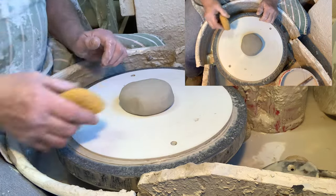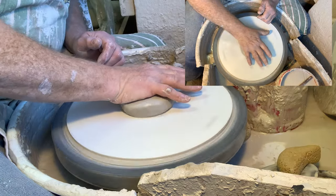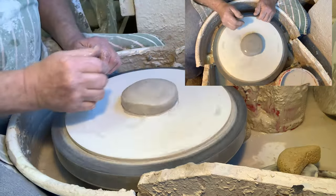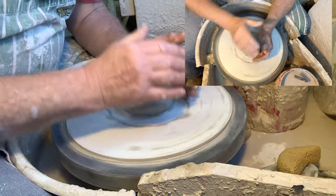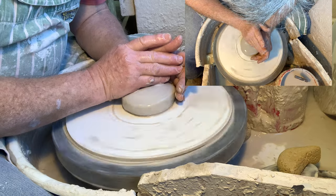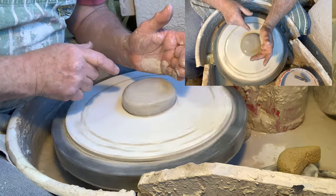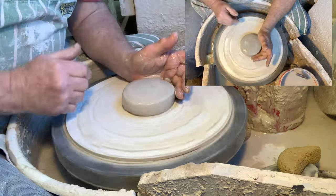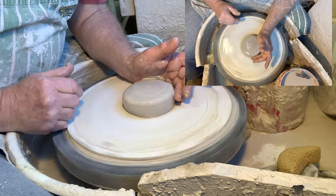All right. Now, first thing you do, you've placed it down, it's stuck. You dribble water on it and you just put your top hand on it and squeeze it down just to make sure it really is stuck there. When you come to center this piece of clay, make sure both hands are completely wet. Some people do it like this, I do it like that. I would like to see half the ball of clay spinning while my hand's covering the other half. This hand is actually cleaning the wheel head as I'm pressing it down. So it's not halfway up in the air. That bit of my hand is on the wheel head, and that's why I need to keep it wet, because it'll burn if you don't. And it's just spinning, touching the clay, not pressuring it yet at the moment.